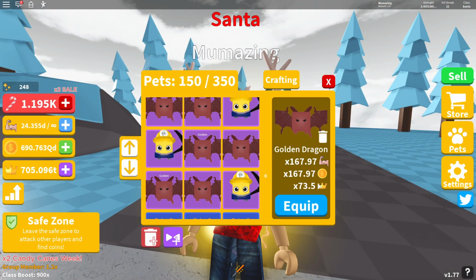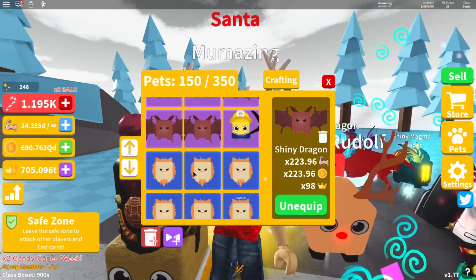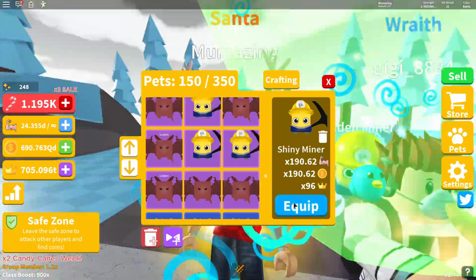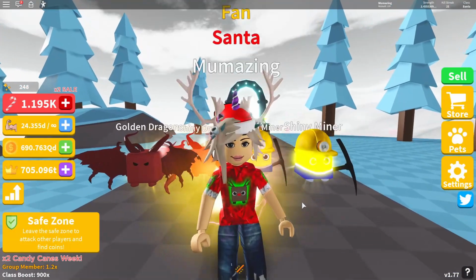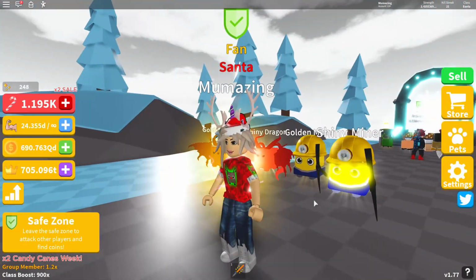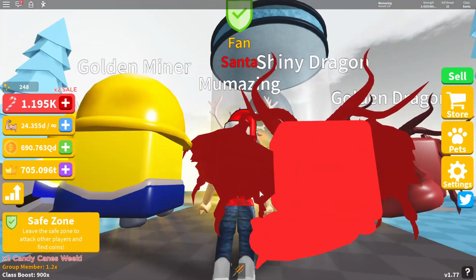Now we're moving up to the golden dragon and the shiny dragon. And while we're at it, we're going to throw on a golden miner and a shiny miner. So we're just going to move out the way a little bit. There we go. Okay, so that shiny miner is really cool. It's like a noob with the pickaxe. The golden dragon and the shiny dragon.